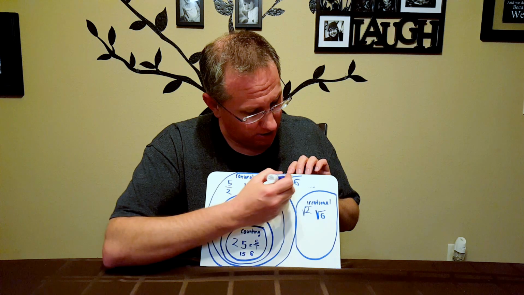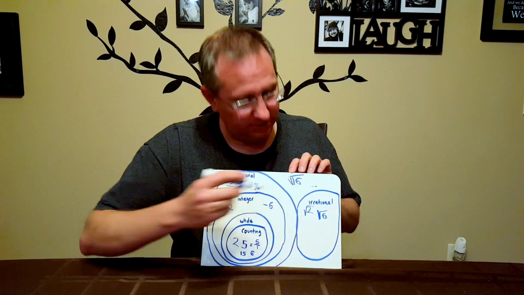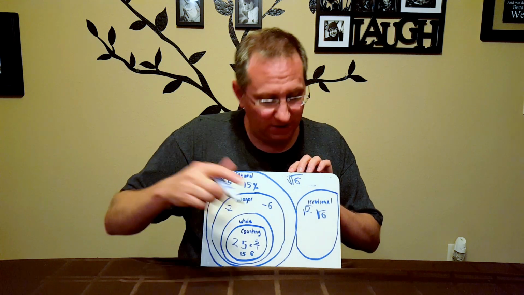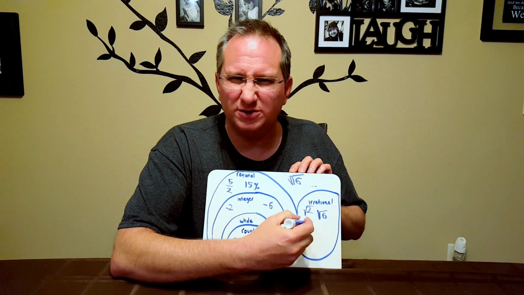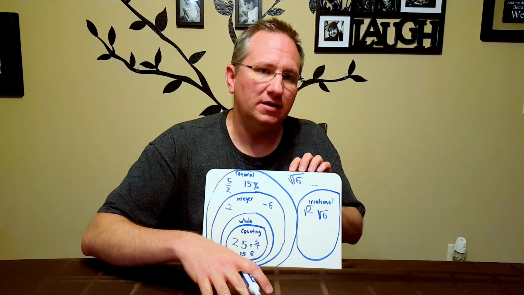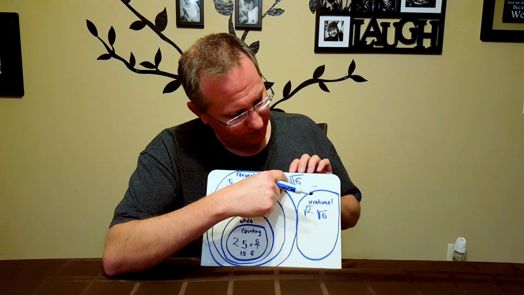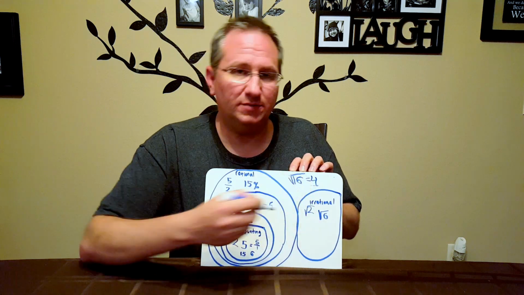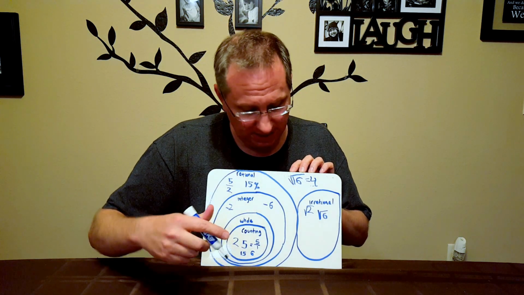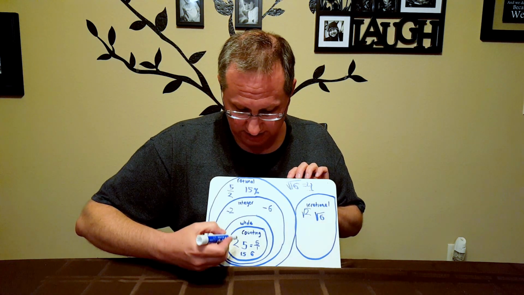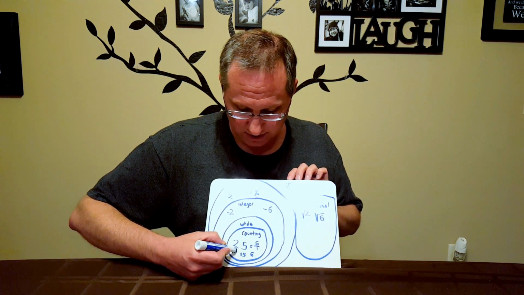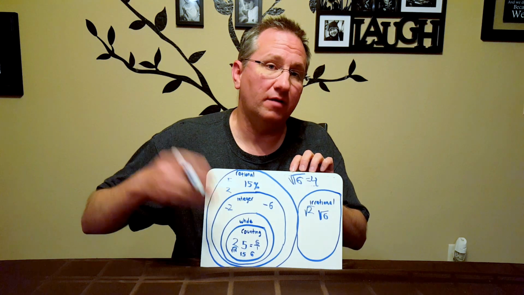Now here I'm going to get tricky. I'm going to wedge a 1 in between here. So now I've got the square root of 16. So again, this looks like it's going to be one of these irrational numbers because those are the numbers that we sort of associate the most with being irrational. But the square root of 16 is just a fancy way of writing the number 4, because 4 times 4 is 16. And so the square root of 16 is actually way down here in the most basic of numbers. It's a counting number, because it's just another way of writing down the number 4.